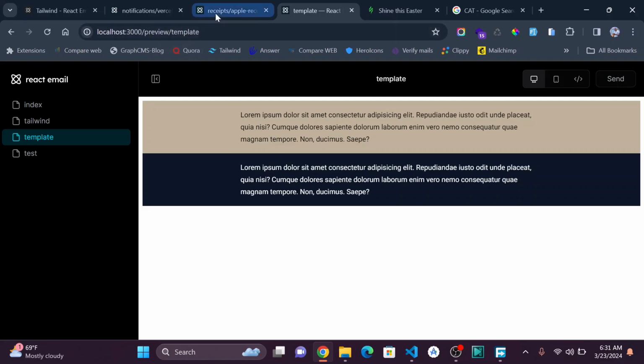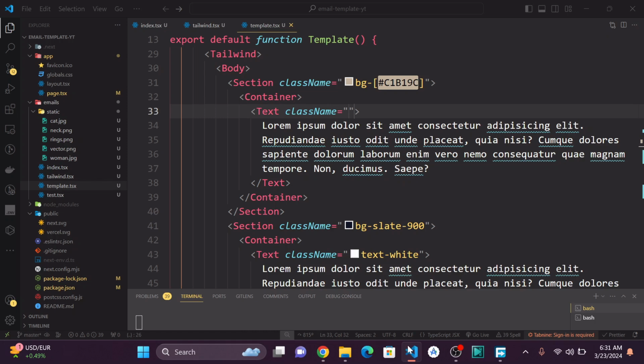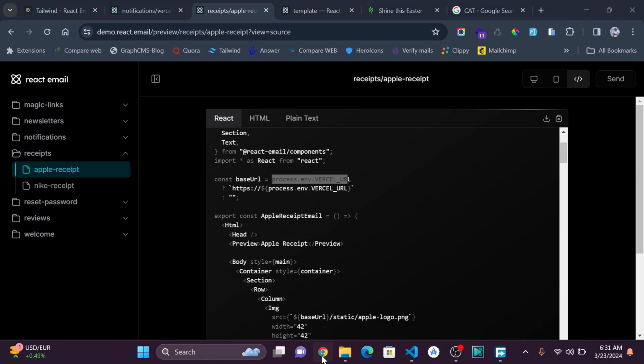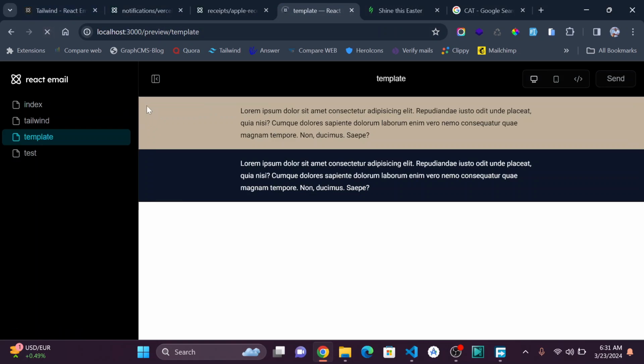So the first thing we're going to work on is the body. I guess we give it a class name and I say margin 0. I don't know if this margin is due to this white margin. I'm not sure if it is due to that or that's supposed to be there.